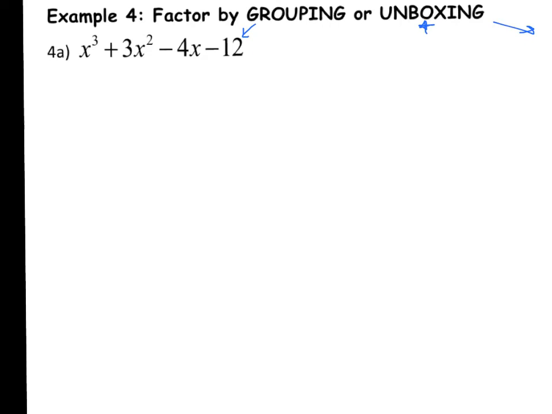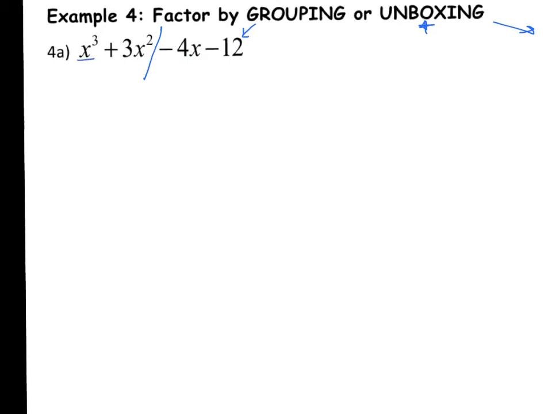We have to do grouping when we have 1, 2, 3, 4 terms. The whole factors of C that add up to B only works for trinomials with 3 terms, and we have 4. So if we have 4 terms, and we try to find a GCF that we can divide all of them by, we can try. However, it looks like the only thing we can divide them all by is 1, so that's not going to help us. So what we do for grouping is we chop it in half after the second term, and then we look for a GCF of the first half and then the second half.